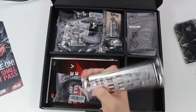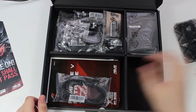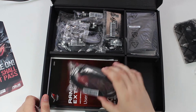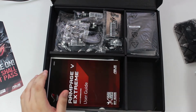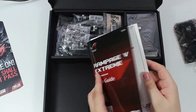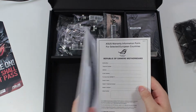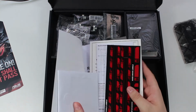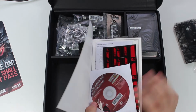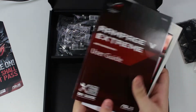Here we have the IO shield for the back of the motherboard. You can see the cable for the OC panel, which we'll get out in a minute and take a look at just after the accessories. Here we have the recommended reading literature and CDs, warranty information, and a few stickers just for identifying cables, which I don't think anyone will use. And there is an Asus Republic of Gamers sticker in there as well. That's pretty much it.